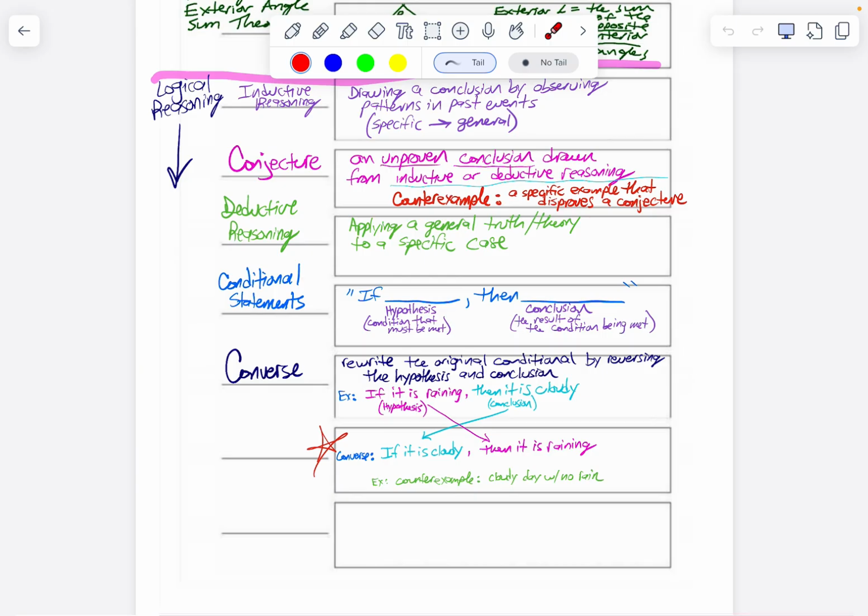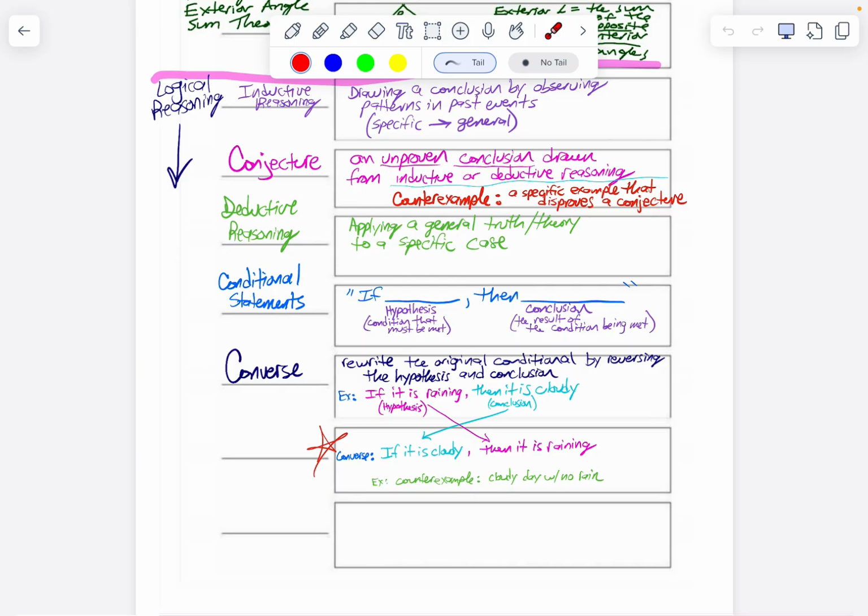So a conjecture is something that we conclude from reasoning. And so you're doing this pretty much every day, even if you don't name it. You're observing patterns, coming to conclusions based on those patterns, and often making decisions based on that. Or you're doing, like the green one, deductive reasoning, where you're applying an already generalized concept to a specific situation.